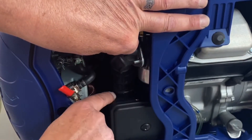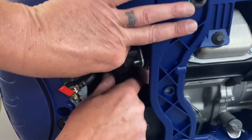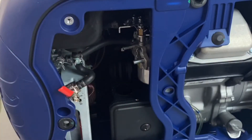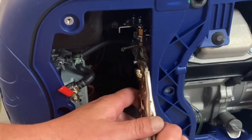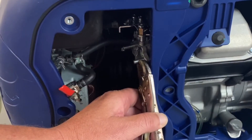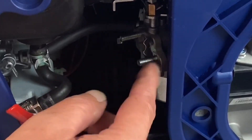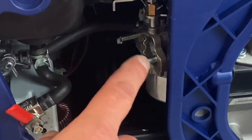Now when we pull this off away from the carburetor, this boot is kind of like a grommet — it slides down into the air box. Just pull that back and pull that out. Now what we've got to do is put vice grips on. Don't narrow up the ends — you don't want to do that, because you want to make sure you can put the nuts back on when you put the adapter on. So back these out. There's a lot of meat back in here still because I've had this one on and off.